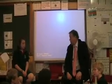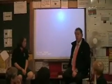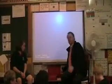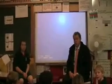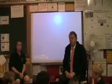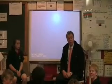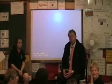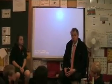I don't know, this room's been well changed from what it used to be, but the old prefabs of 1970s vintage used to have 2 power points. One at the front and one at the back. There it is up there, in the middle of the bits and pieces. This is of the vintage of the room that had 2 power points in it. Of course, you have more than 2 electrical appliances going in this room. So you can see how the rooms are quite different. And the teaching styles are quite different.